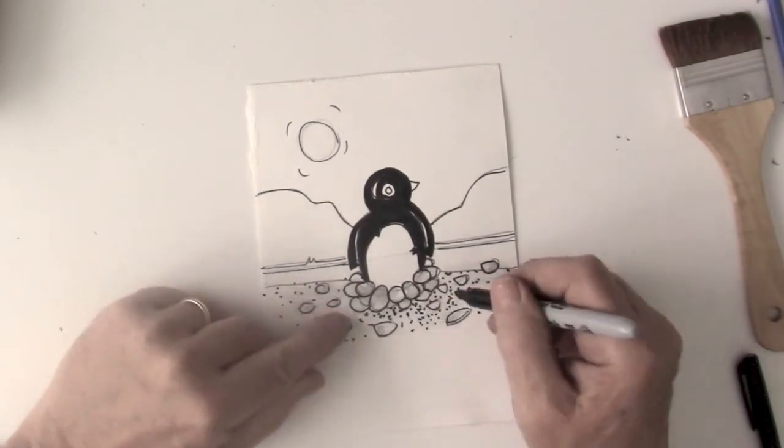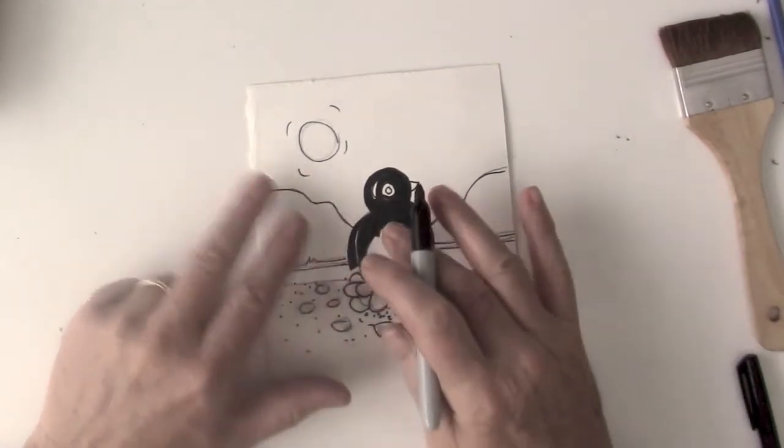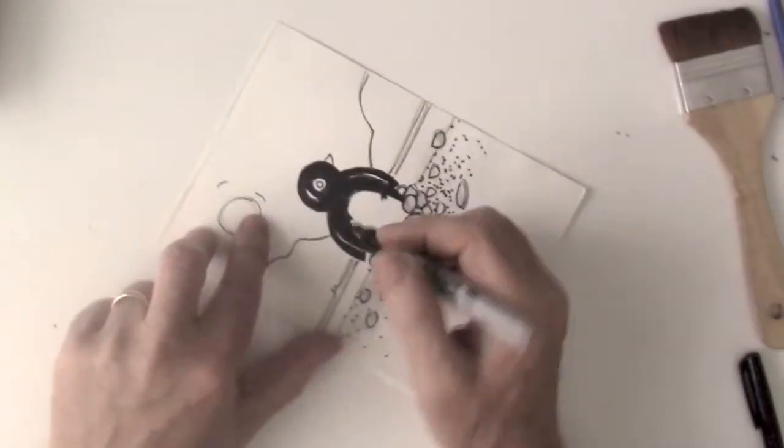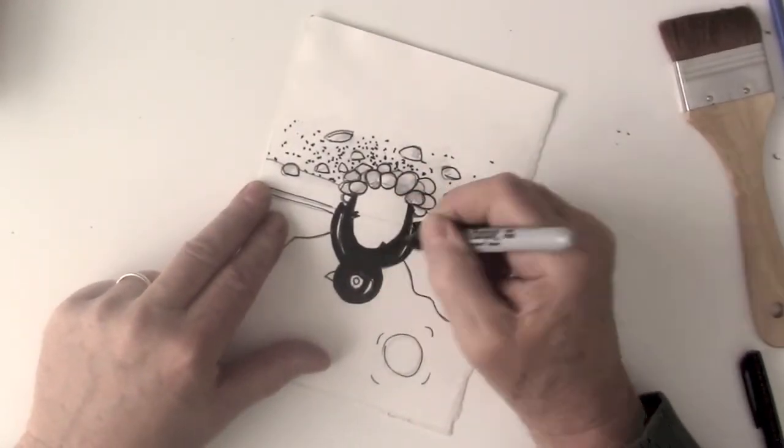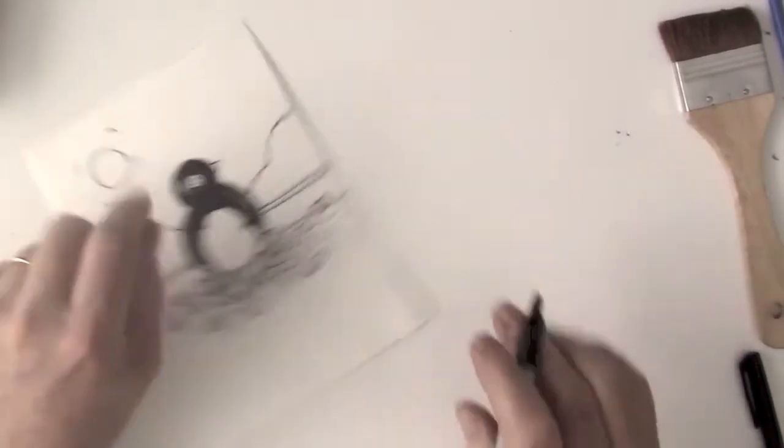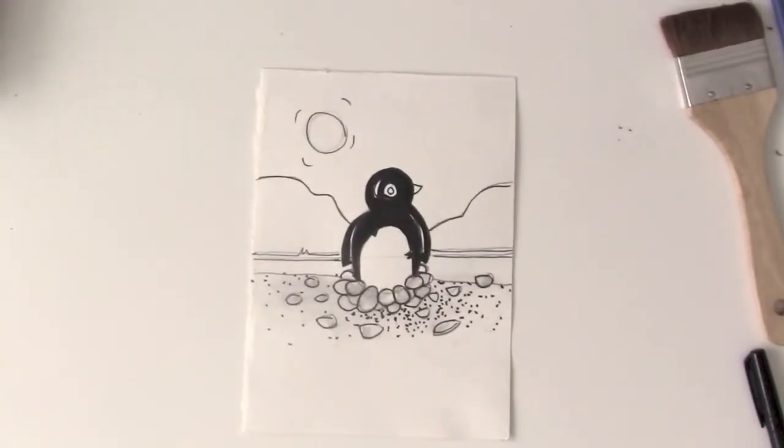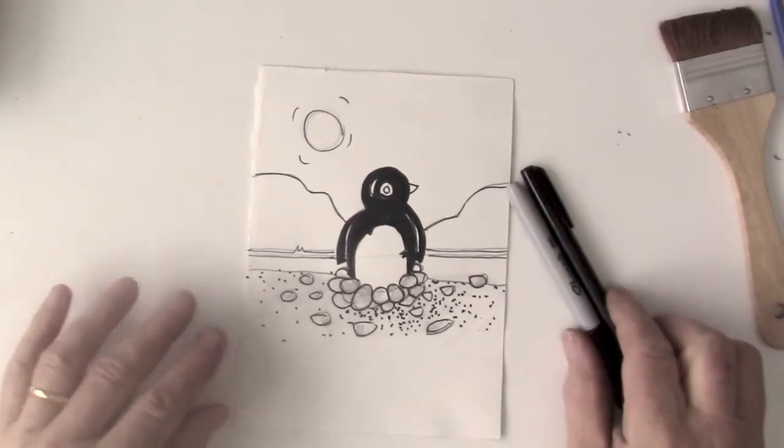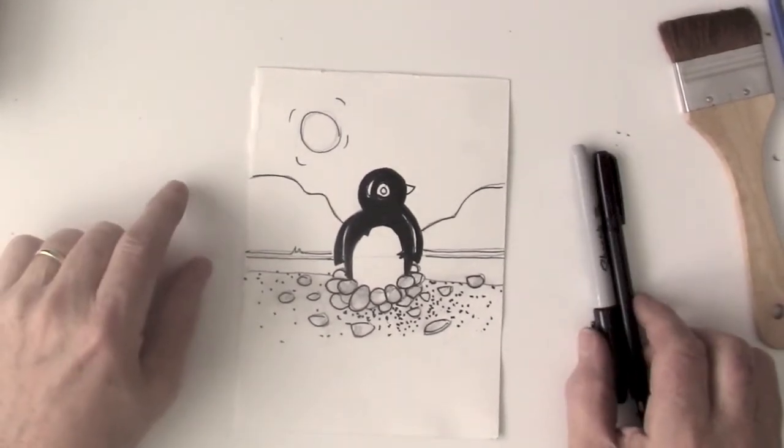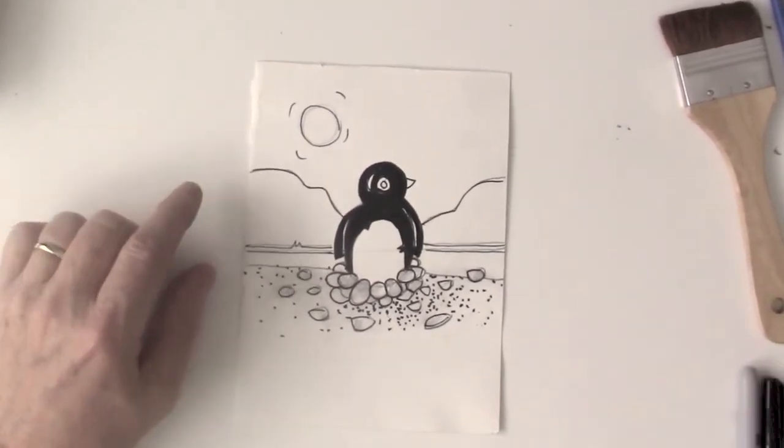I don't want to use the thick pen here because by using the thick pen here, it makes the penguin stand out more. Don't you think? I think so. If I start doing everything in black ink, so that's the advantage of having two pens, a thin one and a thicker one. Now, here comes the best part.